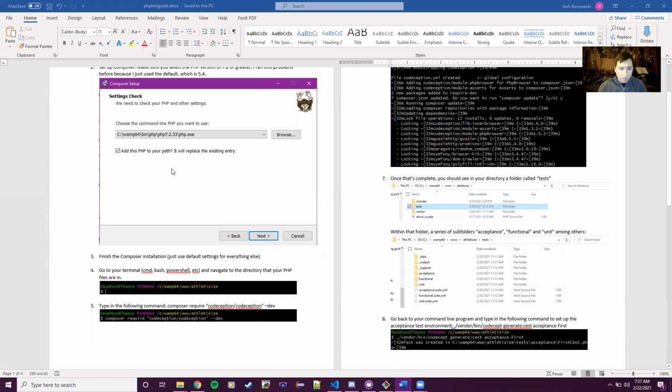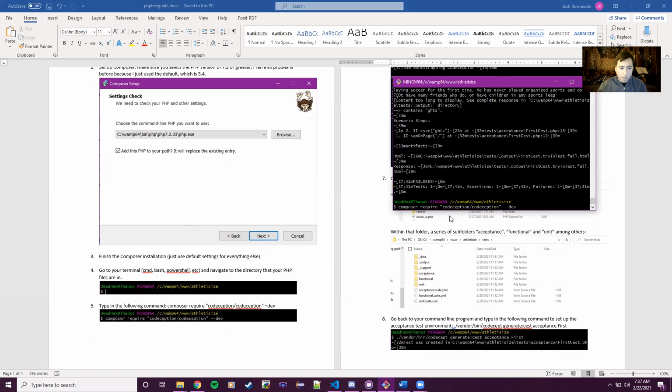Next, once you have Composer set up, go to your terminal, whichever you use, whether it's Bash, command line, terminal, PowerShell, whatever, and go to your active root directory where all of your PHP files are set. You see how I have C:/WAMP64/www/athleticize.